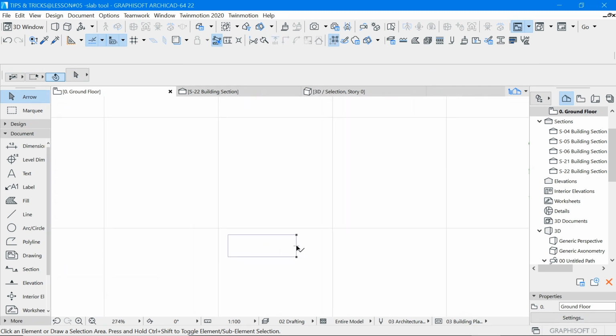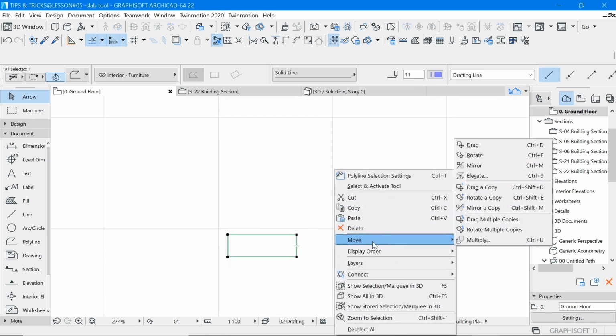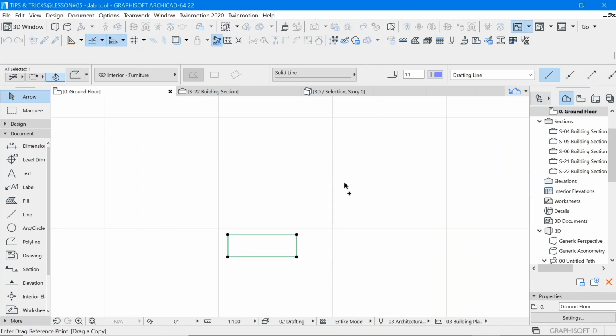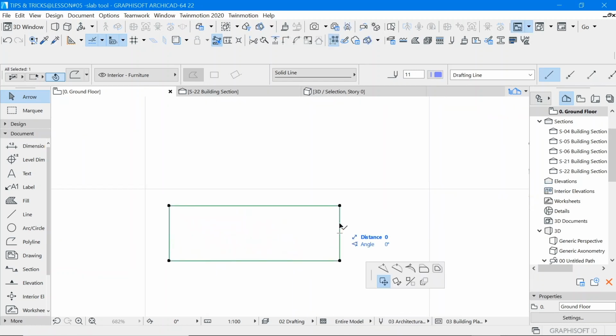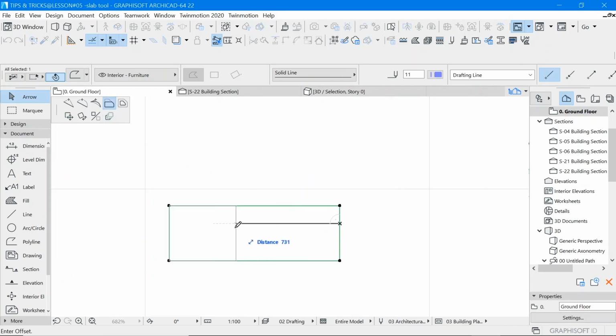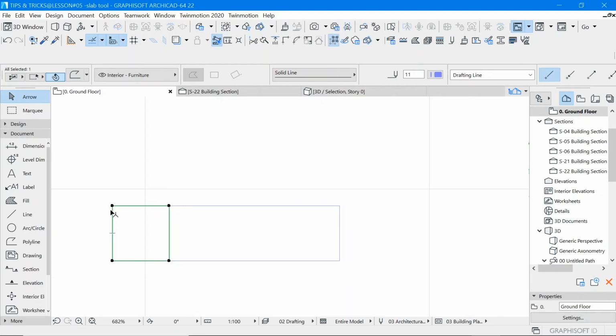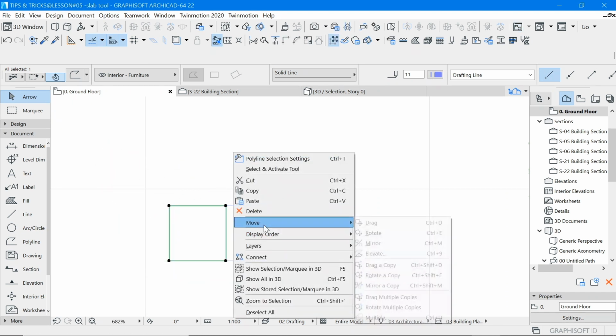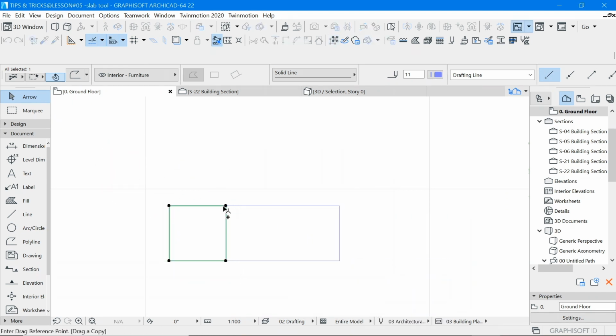And once I have this, I can actually divide it into 3 portions, so drag a copy of that, and then partition it accordingly. 800, so this would be 1.6. I have this, and then I can drag another copy here.